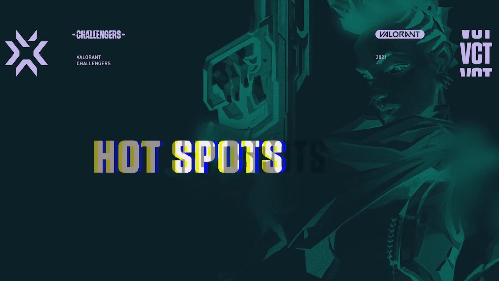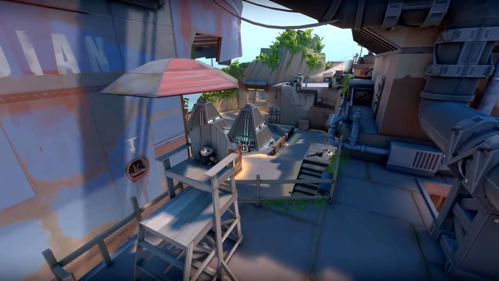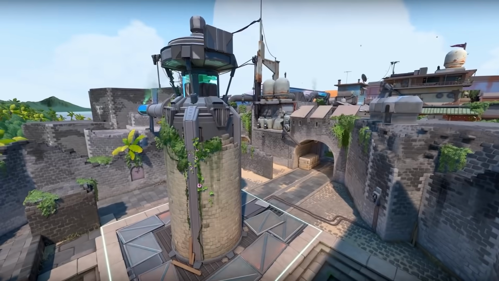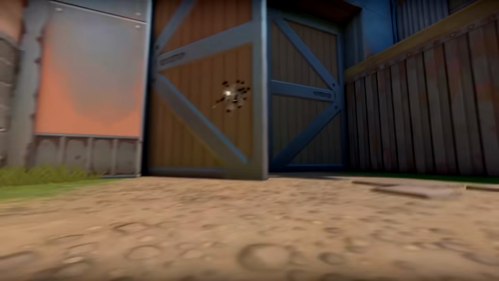Hey, I'm Mitch, and today I'm going to show you what you can expect from the new map Breeze in the upcoming VCT matches. Let's start by taking a look at some of the hot spots on the map. First of all, like with most maps, there's only two spots to plant on. A, which is a site with two giant pyramids, and B, which has that big tower right in the middle of a vast open square.